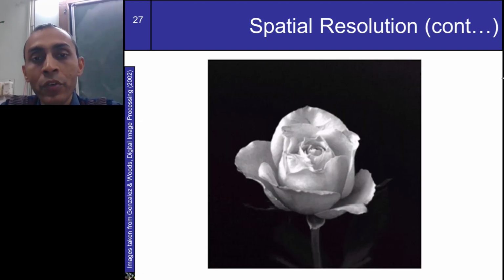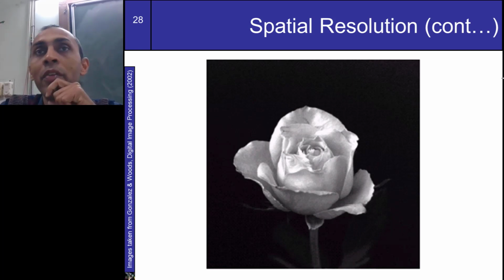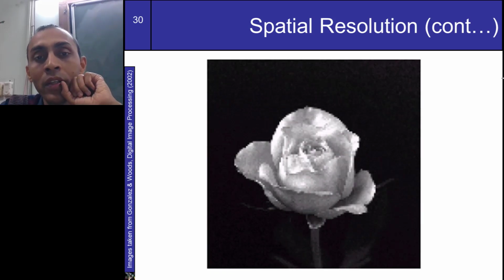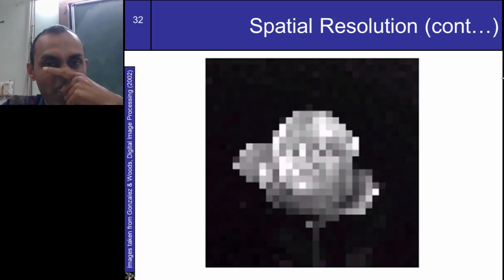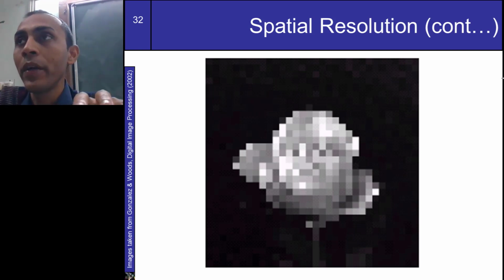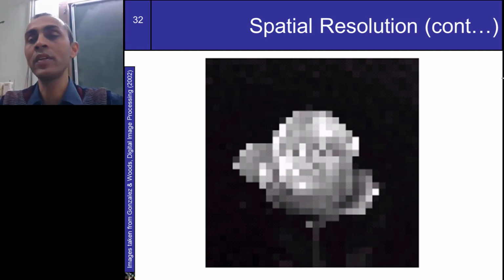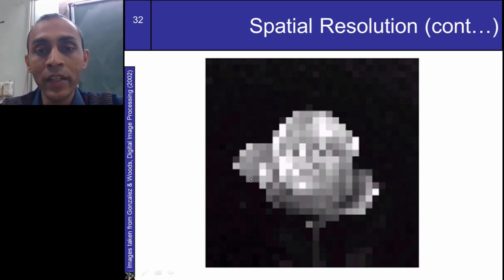This is the 1024 by 1024. This is the 512 by 512. I just resized it to show how you are losing the information. This is the smallest one, I think 32 by 32. If you look at the same 32 by 32 image in the same canvas of 1024 by 1024, only these many intensity values have been captured. So the details are much less visible, and we can only have an overall idea about what is there in this image.